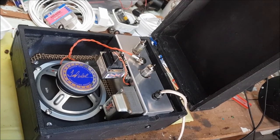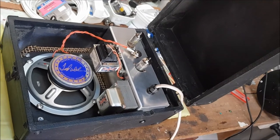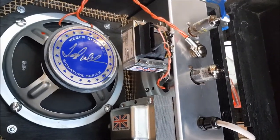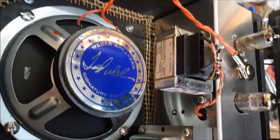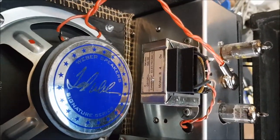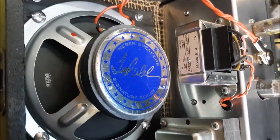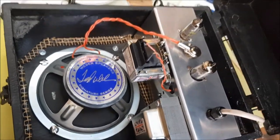So despite what I thought was careful planning, I found that the output transformer was rubbing against the magnet of the speaker. So I've had to detach all the connections, and I've moved the transformer about 30 millimeters away on the chassis, and there's now a 1 centimeter gap between the transformer and the speaker. Let's hope that is enough.